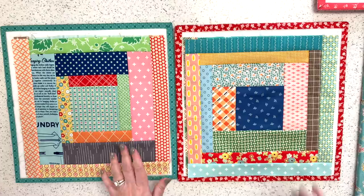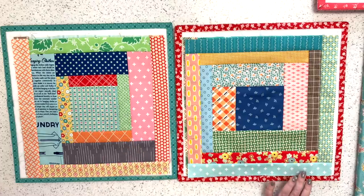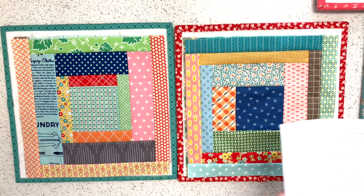So I wrote down my cutting, and let me just show it to you. Here's block one.